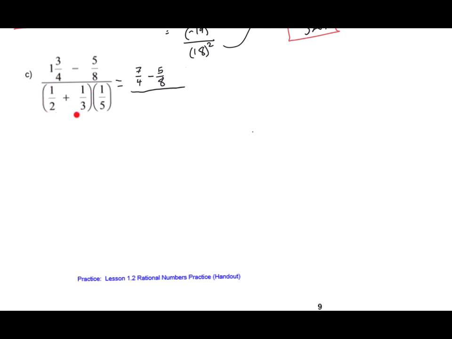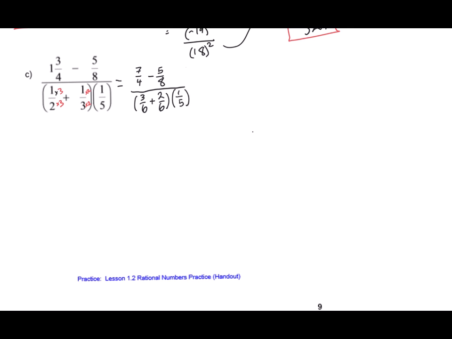Now in order to ensure that all this information is going to come together, we're going to make sure that we have the same lowest common multiple. So this is times 3, and then we're going to times it by 3 here because the lowest common multiple is 6. So this one is going to be times by 2 and this one is going to be times by 2. And so now our new bracket underneath is going to have 3/6 plus 2/6, and we're going to times that by 1/5.